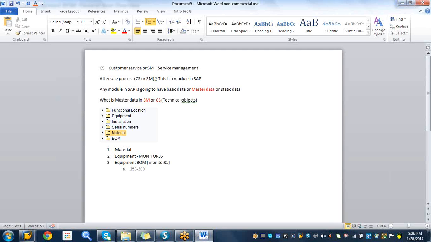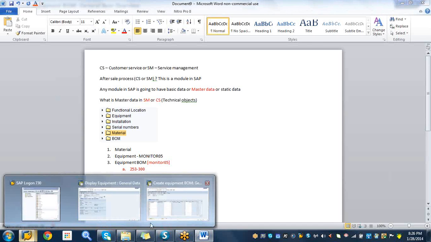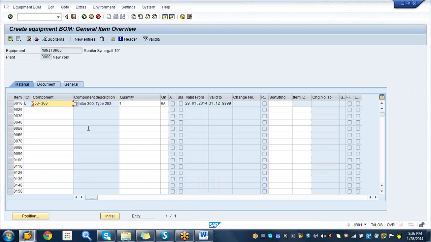Okay. So to make monitor 05 or to repair monitor 05, all I'm saying is I need this component, which will be available in the stock. Okay. Where? Do I know where? Yes.